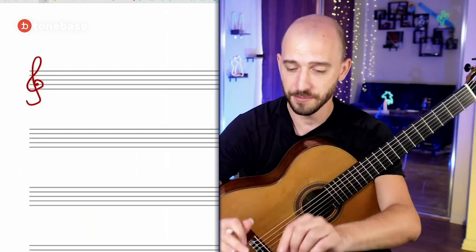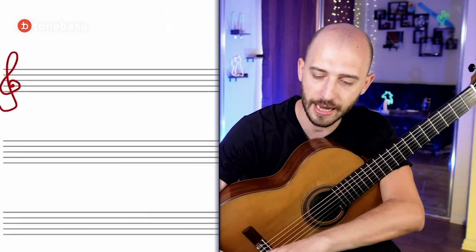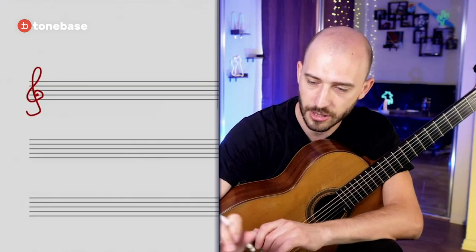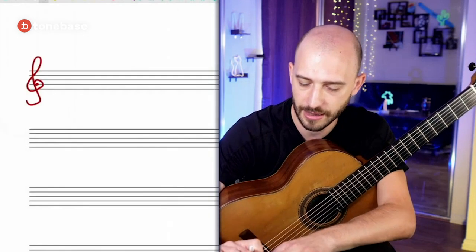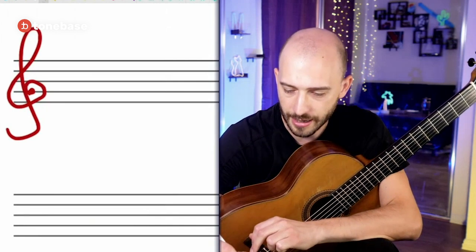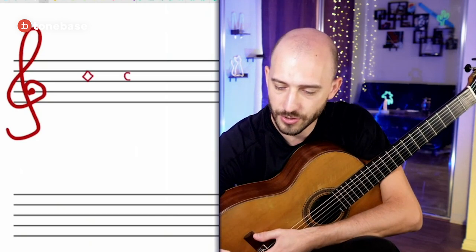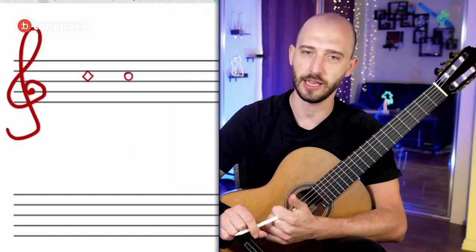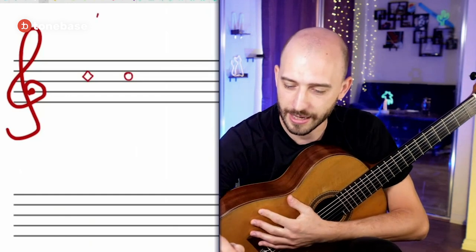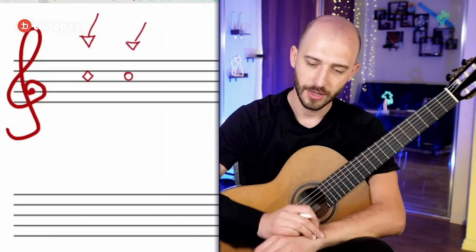Now, it's important to note that the most typical way of notating harmonics in general is using a diamond note head. So I'm going to make my line really thin here so that I can draw this. So a diamond note head looks like that. And it is different from a regular note head, which looks like this. I know that the difference might seem little, but trust me, it's really obvious when one of your notes looks like this and not like that. It's really obvious and easy to notice.